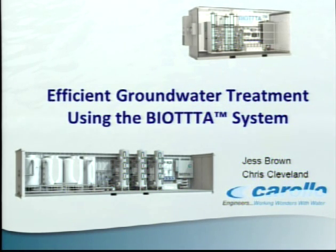Garrett Walker again, City of Angels Camp. Just a question about your peroxide. You're saying you used peroxide as a reoxidizing agent. How much are you using on that? Because I know O&M costs on peroxide are relatively expensive in comparison to some other chemicals. So typically, when you add a part of hydrogen peroxide, you end up with about a half a part of dissolved oxygen, depending on how it's added. So we're looking to keep the effluent of these systems above 4 or 5 milligrams per liter of DO. So 10, 12 milligrams per liter is our typical dose.